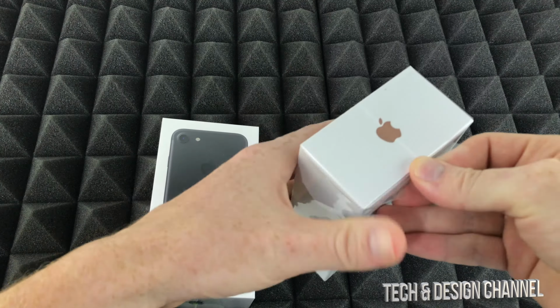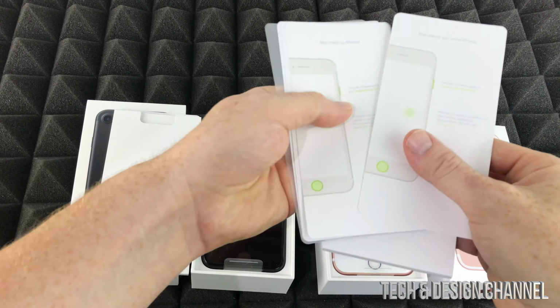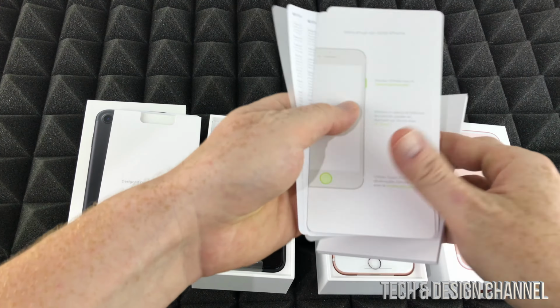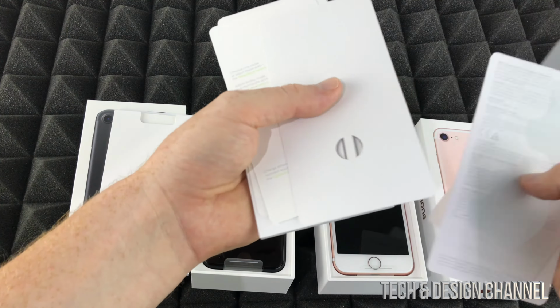Alright, and now we're gonna open up the boxes together. Gonna see what's inside. There we go. So I'm gonna just show you one because the other one is the exact same thing. But inside you guys will see these manuals, stickers, and there's something pretty important right here that you guys should be looking for, which is this guy. So this is your SIM card. Okay? Well, not your SIM card. This is to take out your SIM card.